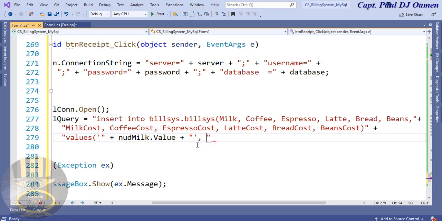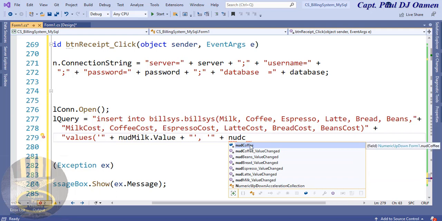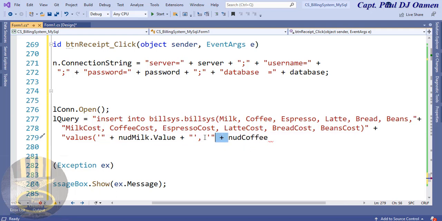The next one is going to be, let's add another plus here, this can be confusing, NU the coffee dot value.